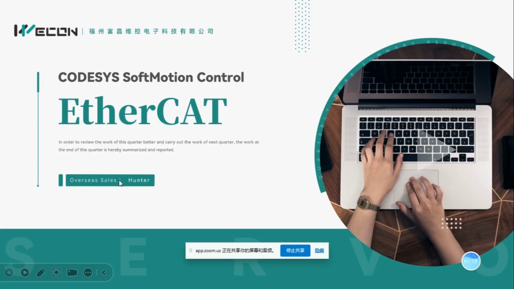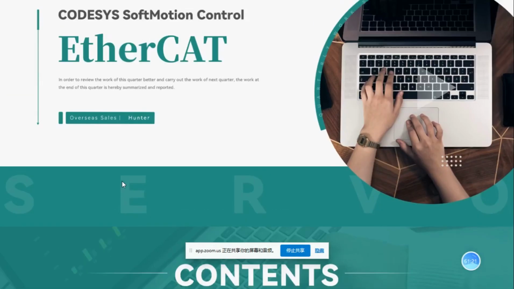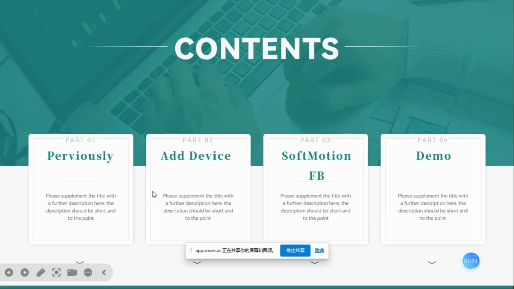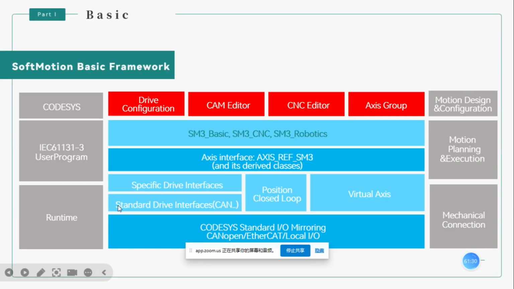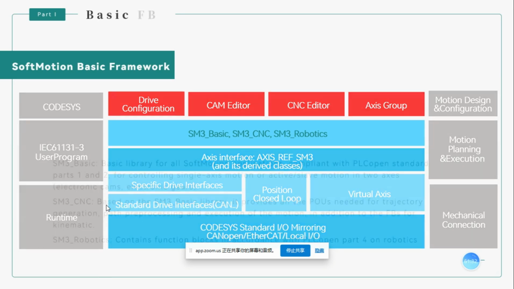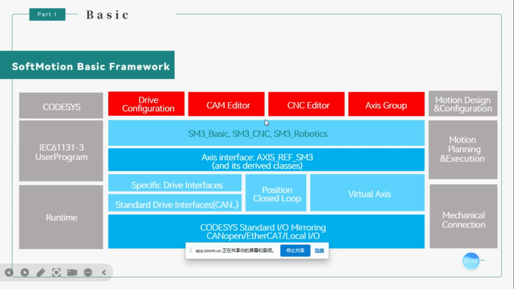So for the second part, I want to introduce the EtherCAT. About this part, we need to introduce some framework. Here we can see Codesys on the software side has something like the drive configuration and the CAM editor.